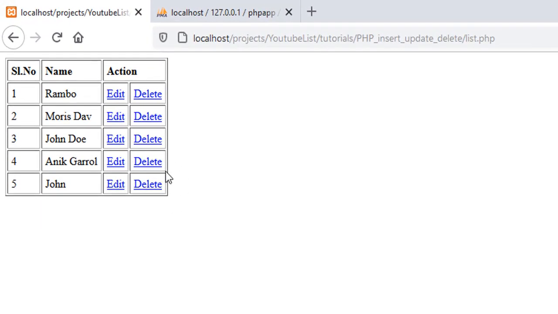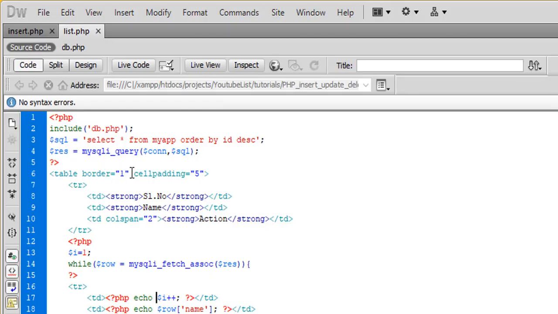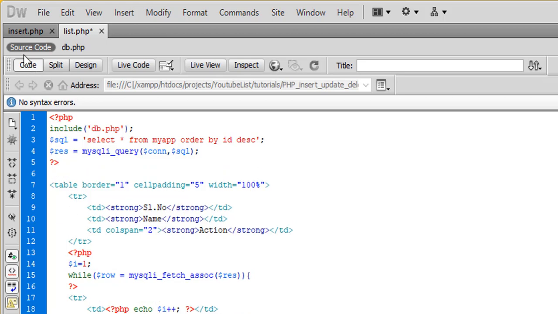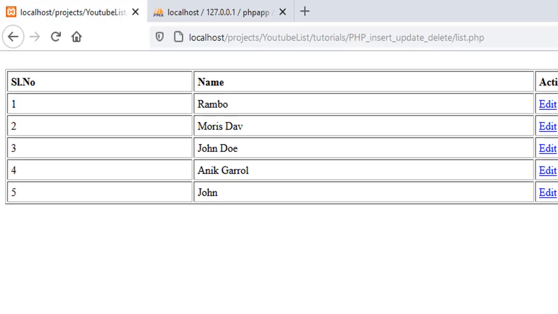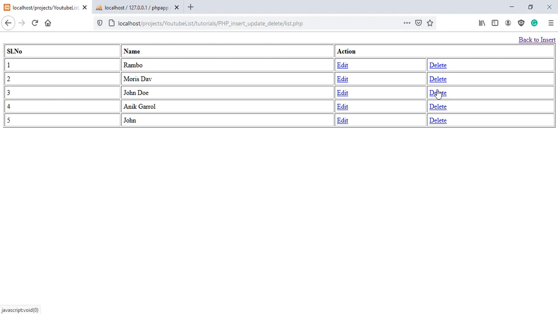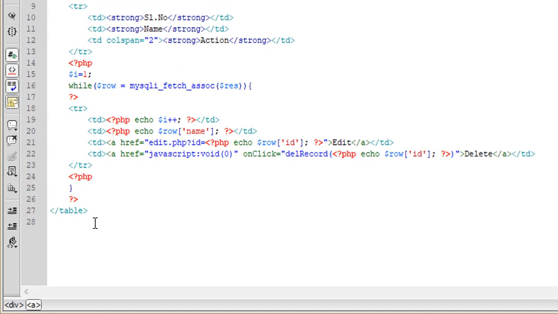Let's go to the list page. Here is the data, populating from the database. There is a delete link and edit link.